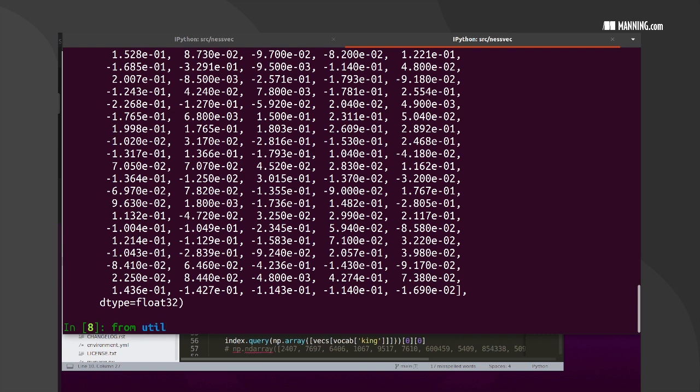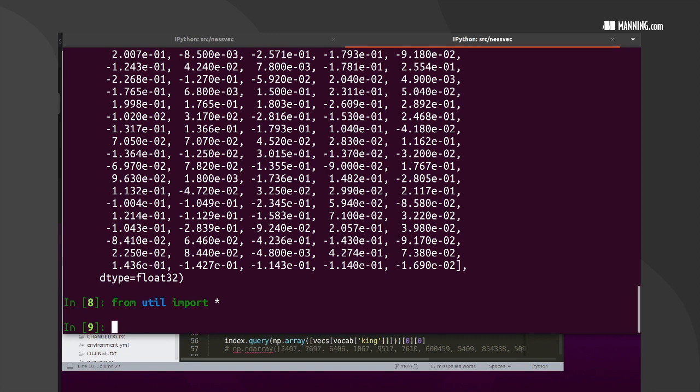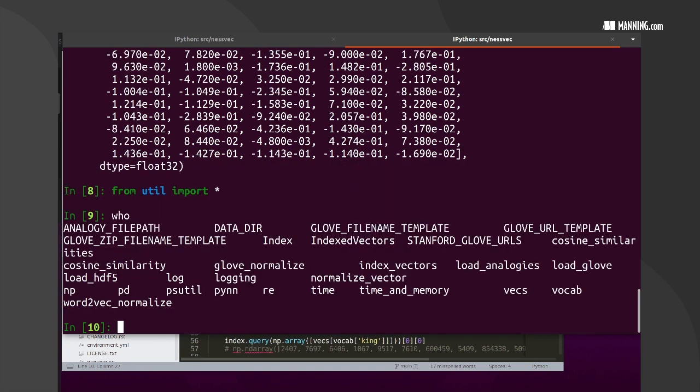Let me make sure tab completion is working great from util, so I don't have to know whether it has an S or not. Import star. Great. Now let's see what we've got here. I think I've got some cosine distance, cosine similarities. Great.